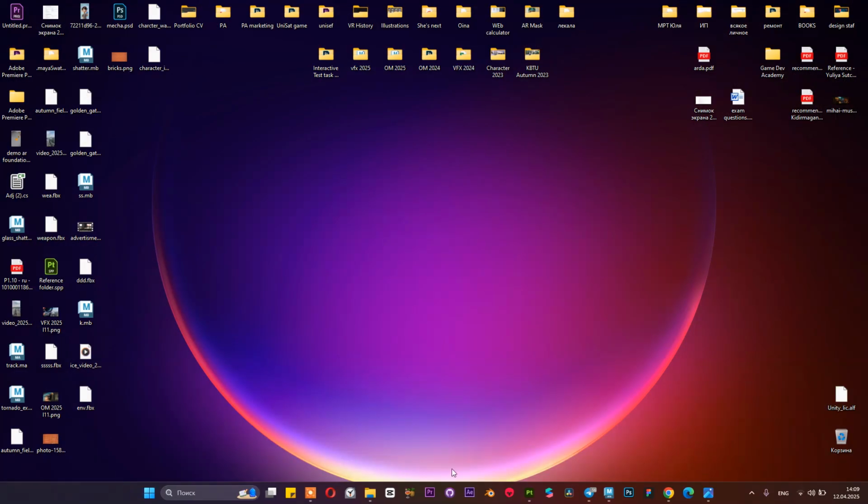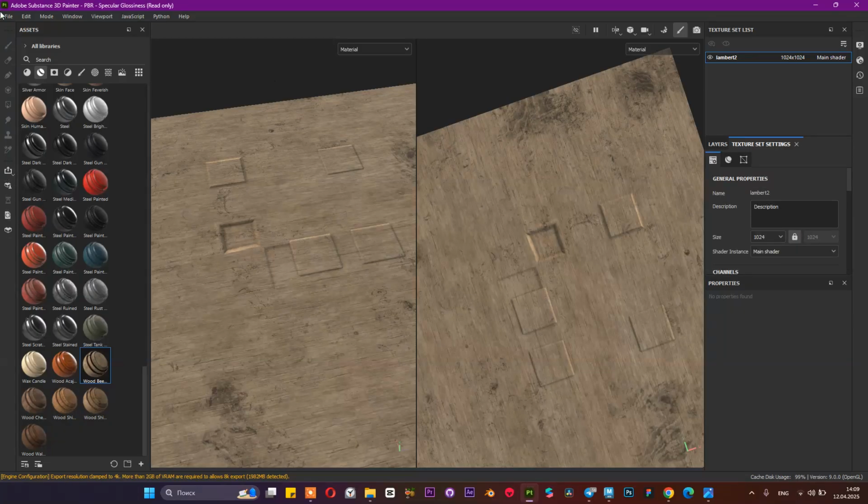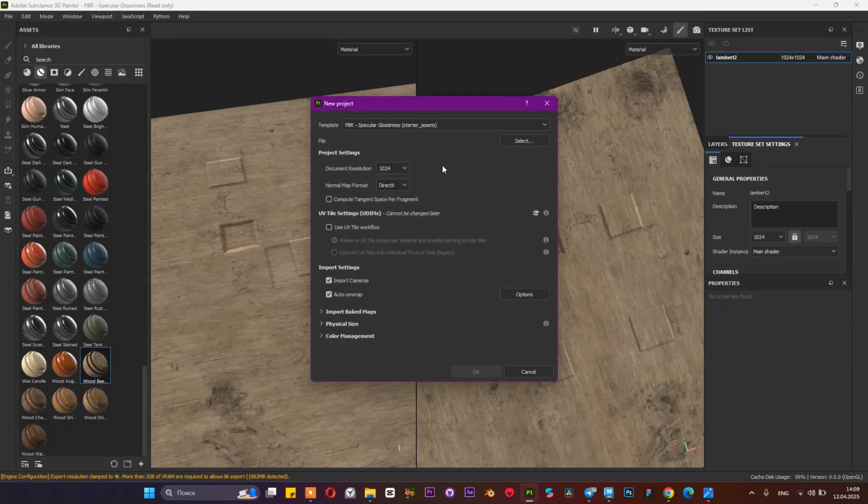Okay, let's come to Substance Painter and create a new file.